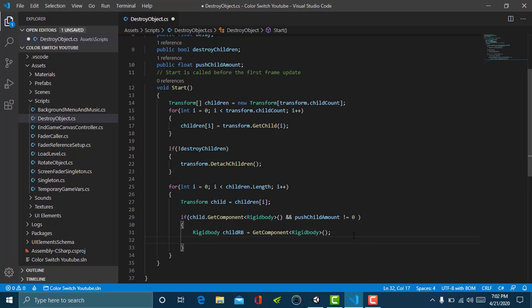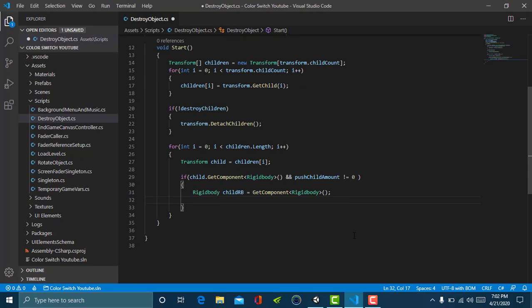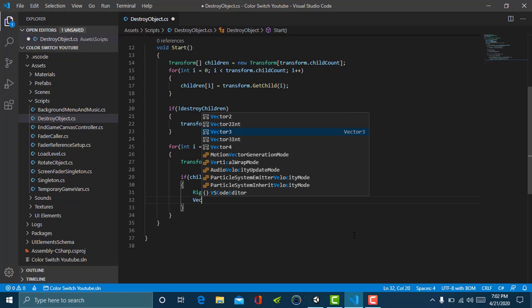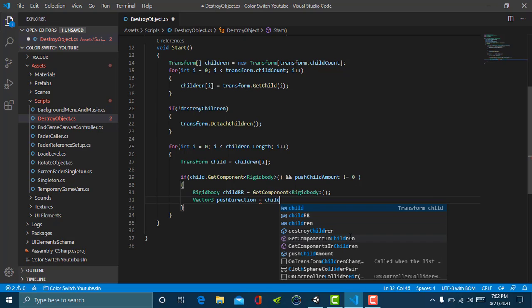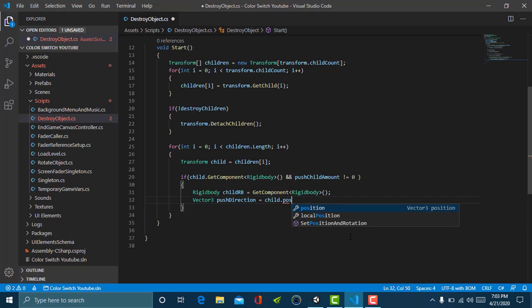Then we will create a Vector3 push direction, like in which direction along the x, y, and z axis we would like to apply the force on our child object, which is our star. So child dot position minus transform, which is basically its parent.